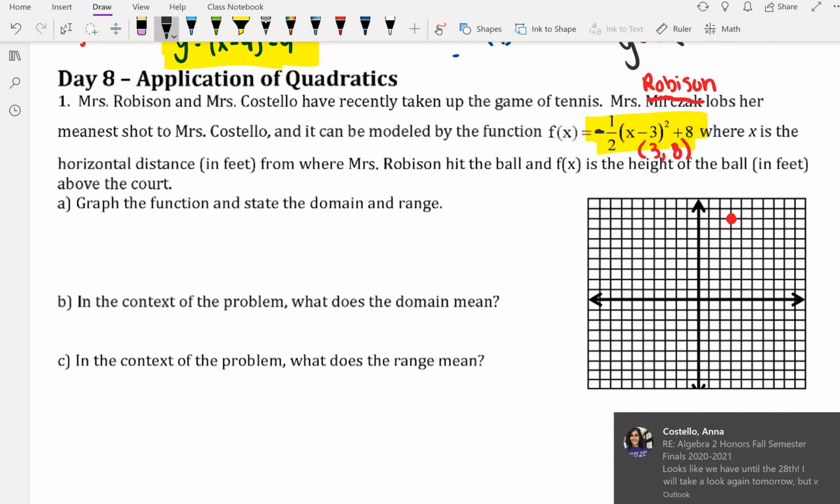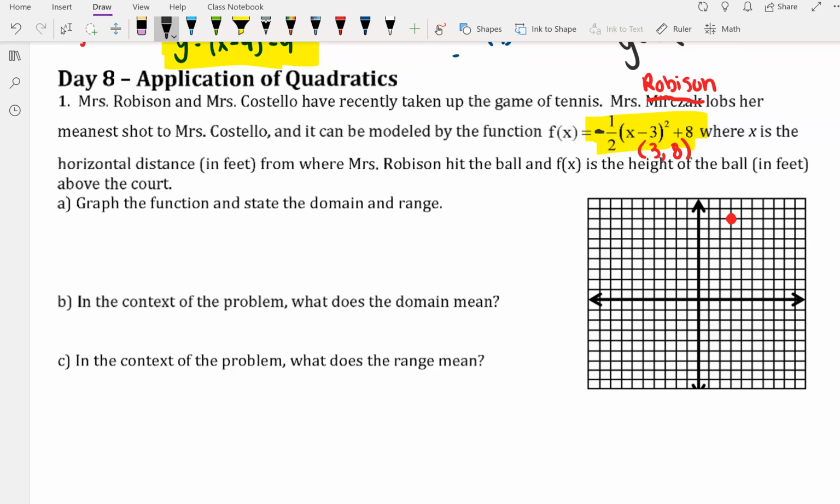And normally I would go over 1, up 1, over 2, up 4, or some teachers do the 1, 3, 5 rule. But instead, I'm going to go down, and I'm going to go down half as much as I normally would. So normally I'd go over 1, up 1. I'm going to go over 1, down 1/2. And then normally I'd go over 2, up 4. I'm going to go over 2, but I'm going to go down half as much as I would. So instead of over 2, up 4, I'm going over 2, down 2, because the negative 1/2 in front is vertically compressing it, so I'm going down half as much as I normally would.